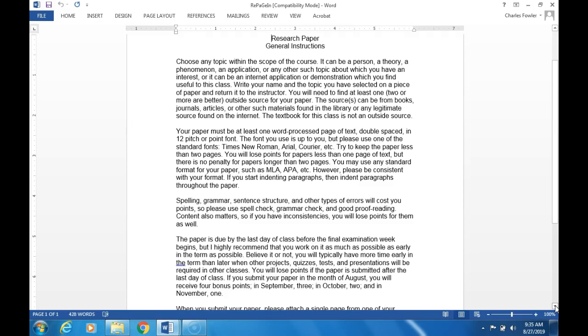Now, I've been trying to figure out how long I've been doing this. More than 15 years. Probably getting pretty close to 20 years. I've been assigning papers to just about every class I've had. I've taught every term since the first year I started here, okay? It used to be four terms, now it's three terms, because we used to be on quarters, now we're on three. And my class load has typically been anywhere between four or five up to eight classes a term. Class sizes are usually not quite this big, but average probably 15 to 20. So I've seen a lot of papers, okay?